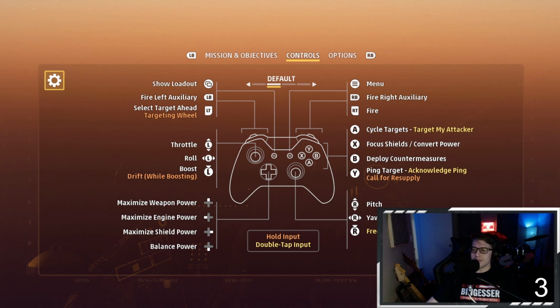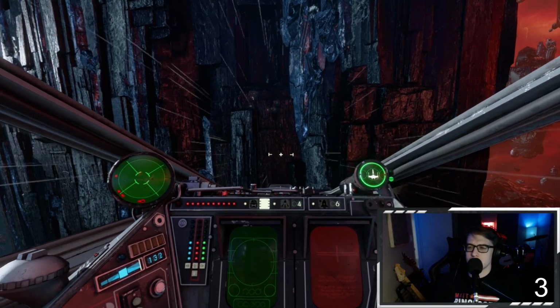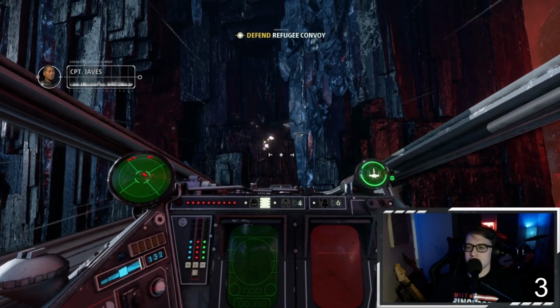Deploy countermeasures. I don't know what that means. I have no clue what that means. And then ping target. Acknowledge ping call for resupply. So I think that maybe the acknowledgement of ping is... but then it says target my attacker. So maybe that's how I tell them to, hey, somebody get my back. Because I'm about to die. We'll try that. We'll hit A next time. Joining formation. Or maybe that means I target my attacker. Which could be also useful, I suppose.